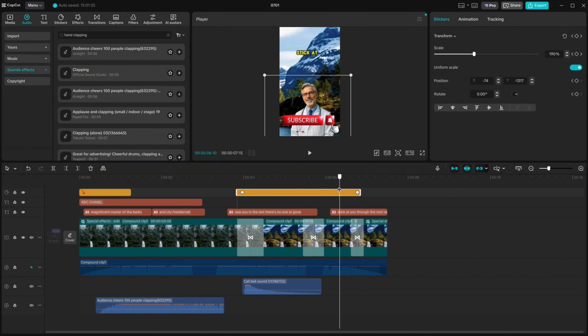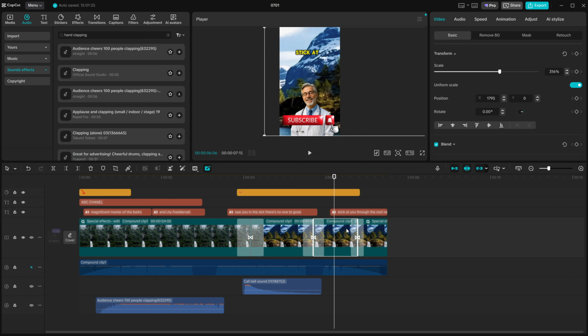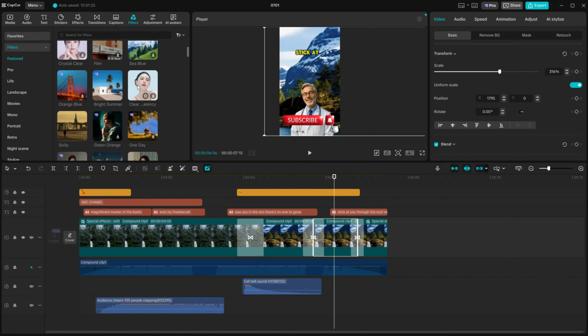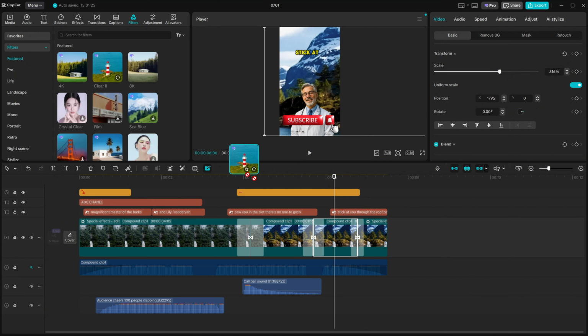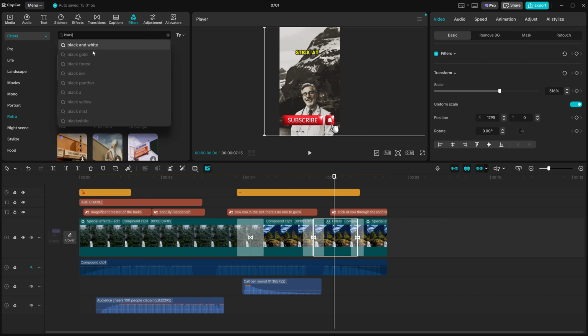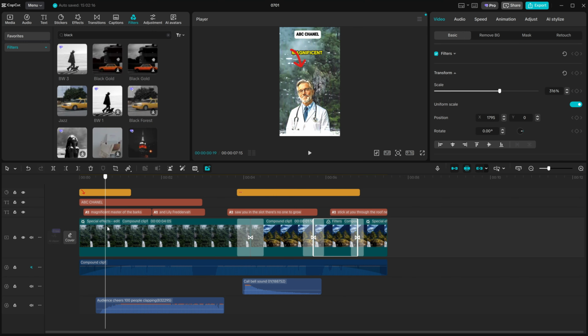Additionally, you can also apply filters. Here, I want the final part of the video to have a different filter applied. At the end of the timeline, you'll find the filter section where you can change the video's filter. There are many options, and once applied, the look of your footage changes instantly. For a darker mood, choose a dark-themed filter to set the tone. For example, if I want to turn this scene into black and white, I can apply the effect instantly. This section is the place where you can easily handle that kind of adjustment.